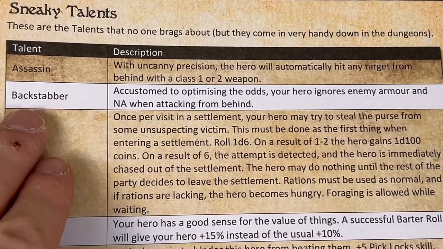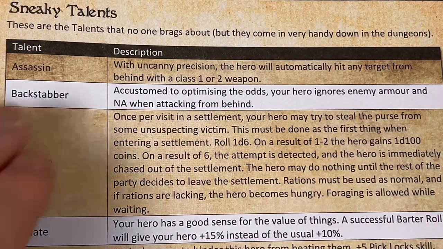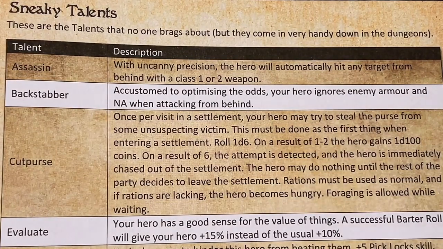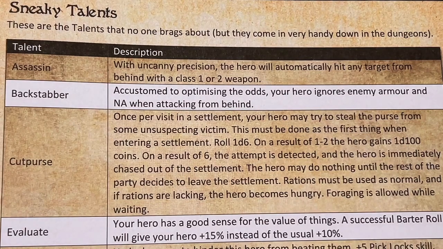First, we have our backstabber talent, and talents are always on. You don't have to spend any what are called energy points in order to activate these. These are always considered on for the character. And it says here that accustomed to optimizing the odds, your hero ignores enemy armor and natural armor when attacking from behind. So we want to try to make that happen.